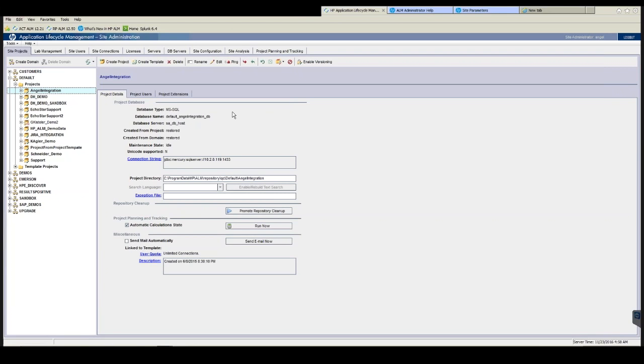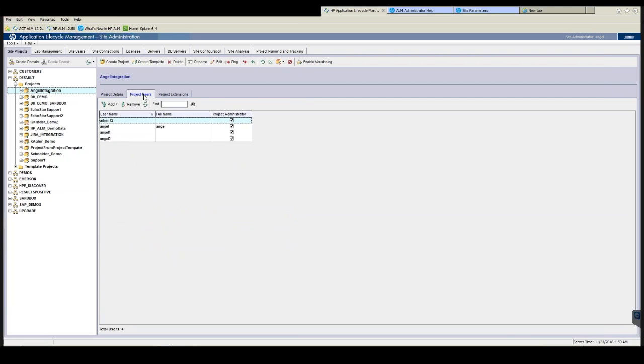the status has changed. To do that, you would have to enable send mail automatically, plus some of the configurations in the parameters to enable the mail protocol and the SMTP server. It's the same as the project planning and tracking checkbox here: you can enable it for this specific project. I'll come to project planning and tracking later on, but this is where you can enable and disable the functionality.